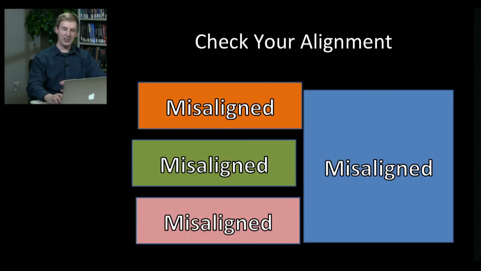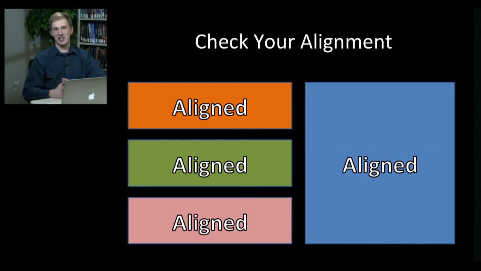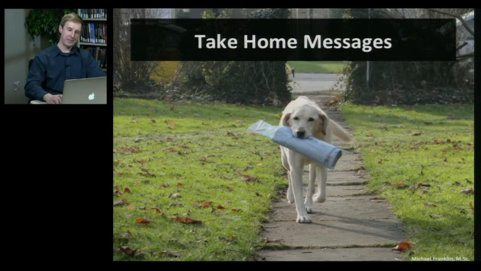Another thing, when you have lots of groups of items on a page, you may end up having something somewhat like this, maybe not quite so obvious, but clearly these boxes are misaligned. They're different sizes, they're not lined up with one another, so to correct that, simply make sure everything is aligned and in order, and it will look much better on the final slide that you're ultimately trying to create.